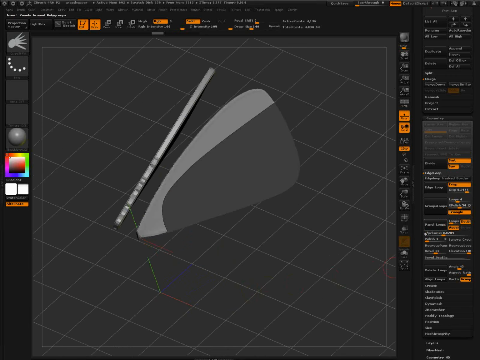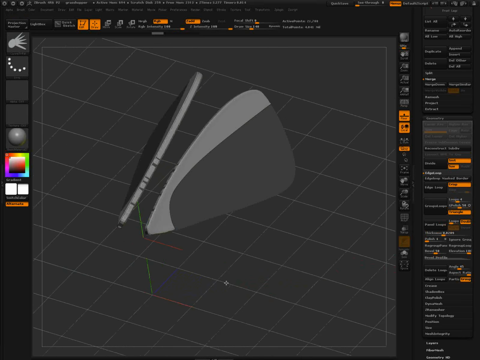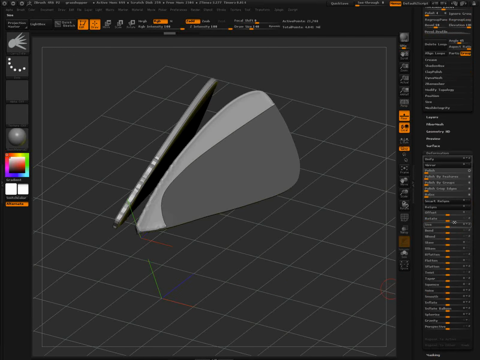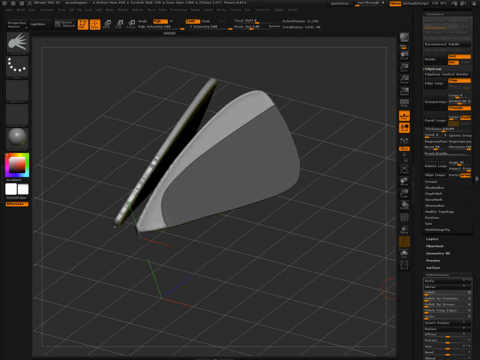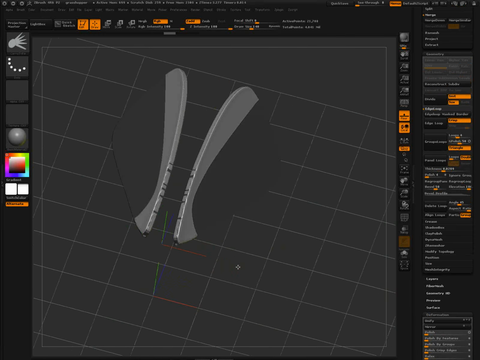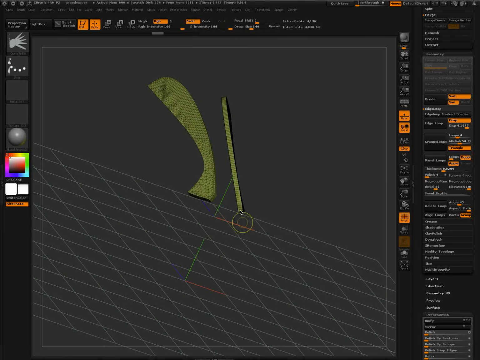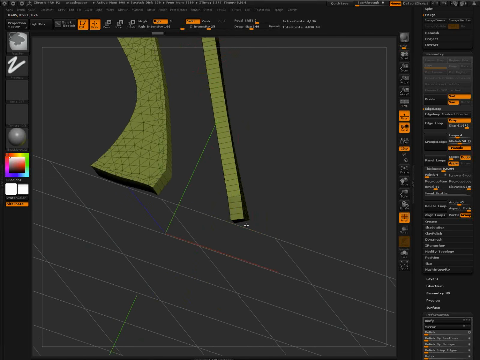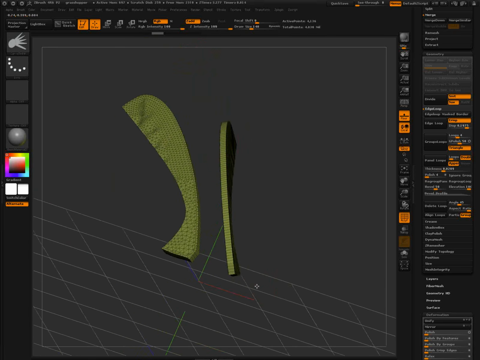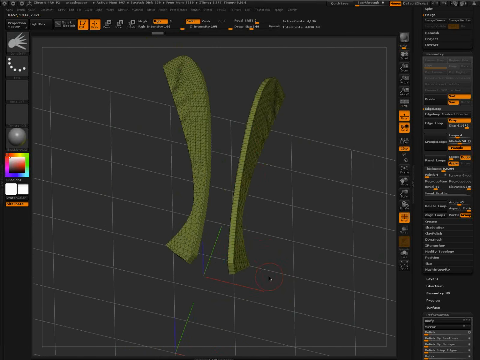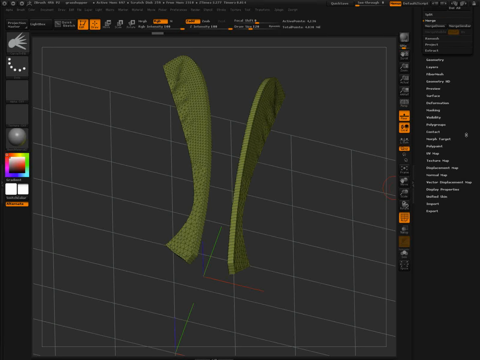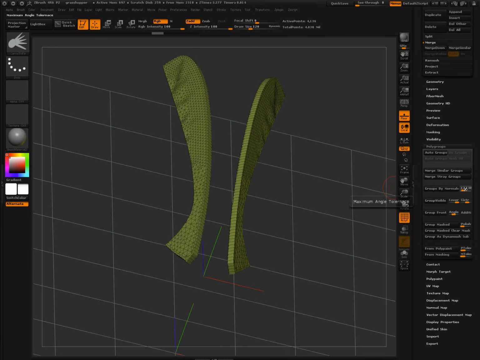And by the way, this polish is the polish that we've been using down here in deformation, this polish by features. That's exactly the polish we've been using, okay? So looking at something like this, maybe I want this to stay nice and harsh, a little more harsh out here, right? This line right in here, okay? Now there's a couple ways I could do this. One thing I could just do, if we want to try the one-click solution in polygroups, okay, I'm going to put this back to the default.